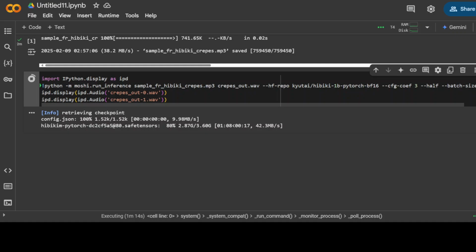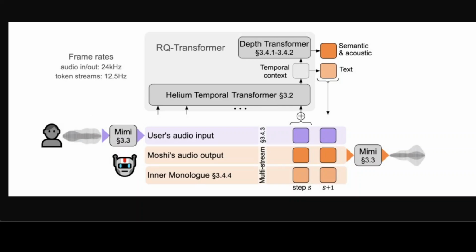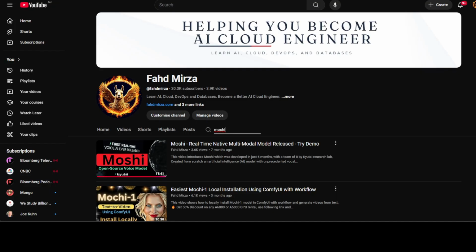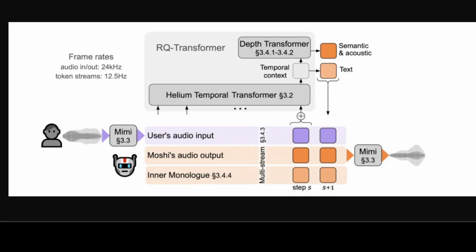It is almost there. Let's also have a very quick look at its architecture a bit. So as I mentioned earlier, it is based on Moshi. Moshi, if you remember, which we covered in this video, was a speech text foundation model that is also powering this, and that enables real-time spoken dialogue.